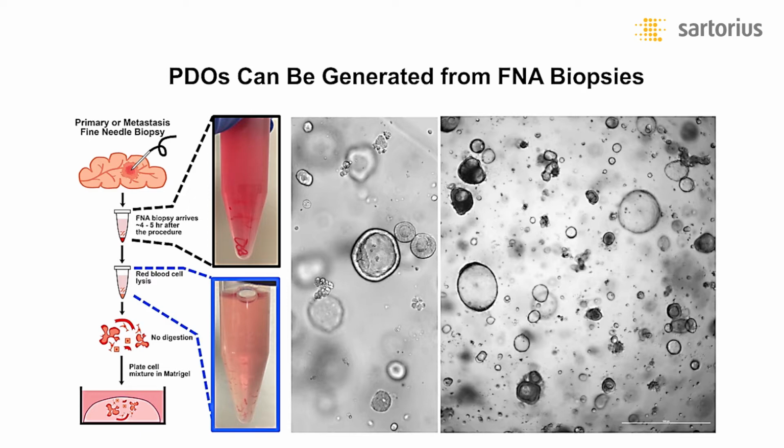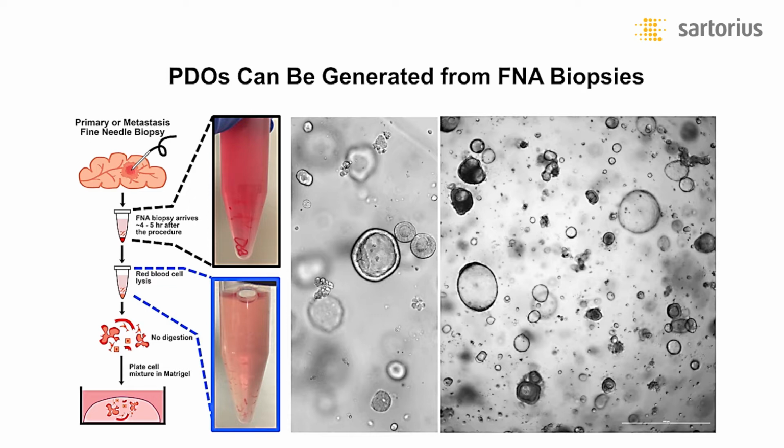You embed it in the matrix that I talked about with the factor support, and within a day to 2 days, you will see those structures, which are the organoids that come right out. These are single-cell lumens. Oftentimes, sometimes they can be filled, but very quickly, within a day to 2, you know if the culture is going to work or not, and then you can passage it and ask questions.